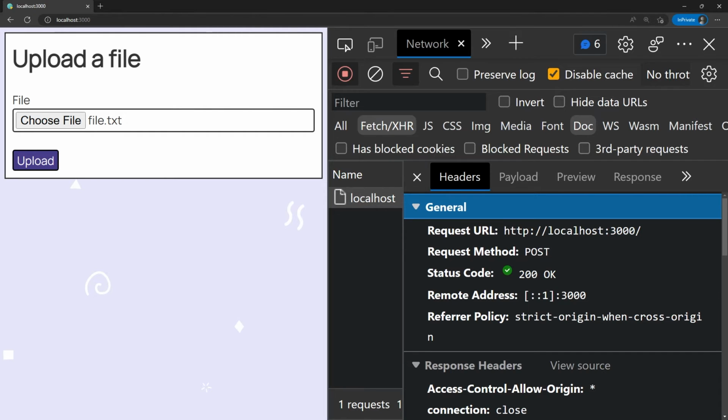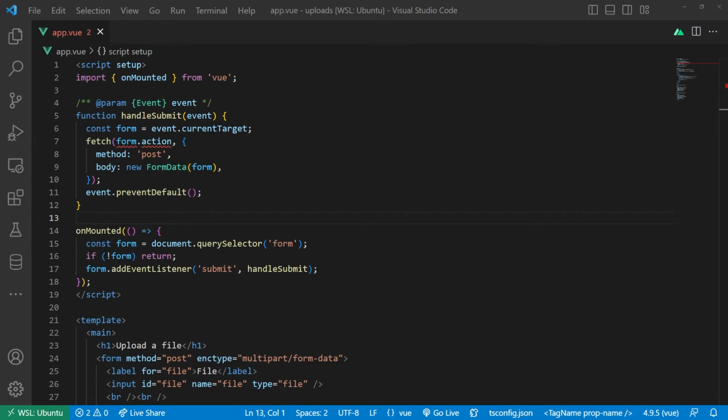So if you want to upload files with JavaScript, you still need access to the file system, which you can only do through a file input, at least today. You also need to construct an HTTP request that has a POST method and has a content type of multipart form data in order to send that information as binary. Today we looked at a convenient way of doing that using a form element and a submit event handler and using FormData in the body of the request.